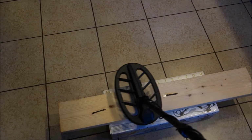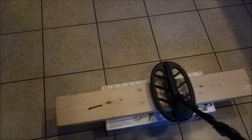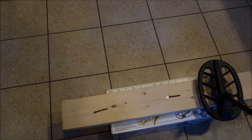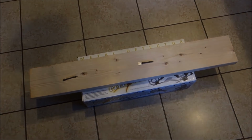A lot of guys were saying, oh, any detector will hit coin side first. Well, this one's actually hitting nail side first, and it's only real slow. So let's throw on that concentric and see what happens.